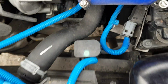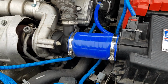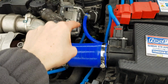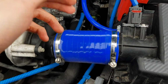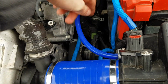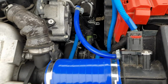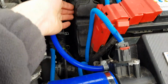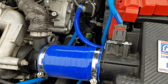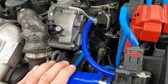Now that the coolant is all drained, you can set about taking apart all the pipes and all the things that are in the way to get to that thermostat. So for instance, probably this can go, this, all the vacuum lines, this, that connector, there's pipes around the back. It's a bit of a faff to get to, but we can just about. Even if you have to, probably take this, maybe this all out, I don't know, but hopefully we'll only do these couple of pipes and vacuum lines, and then we should be good to get that seal out.